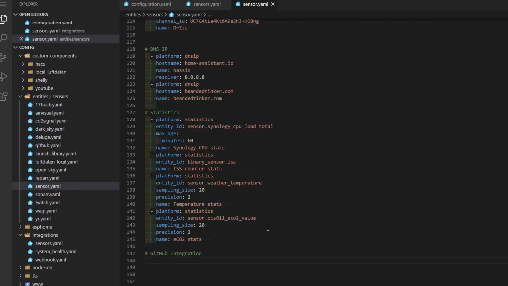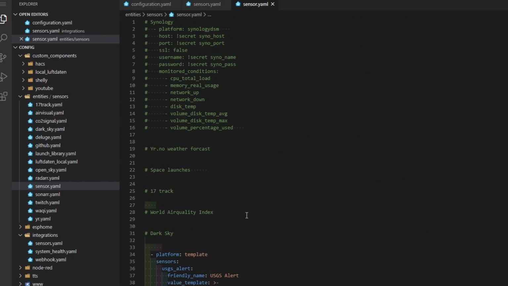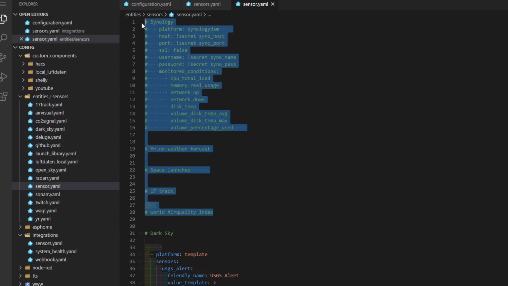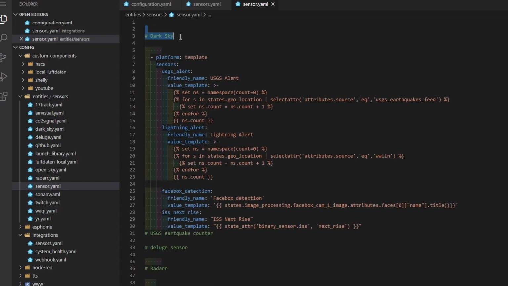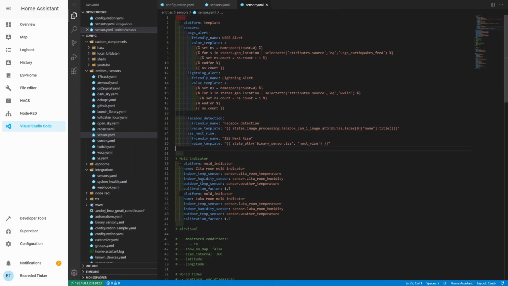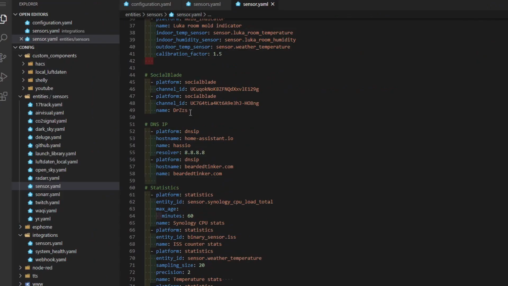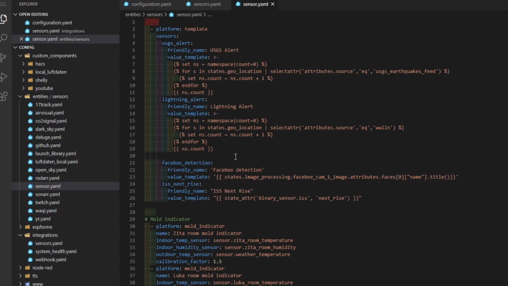Okay, there are still some things that I haven't moved. Let's first clean everything out and leave only those integrations that are left here. I don't know if you see what is the difference between the other integrations and the integrations here. These are template sensors, and those you can keep in a single file, so you can have all your template sensors in one file. This is mostly how I do it, although I do have some template sensors in individual files. But we will tackle this later on.